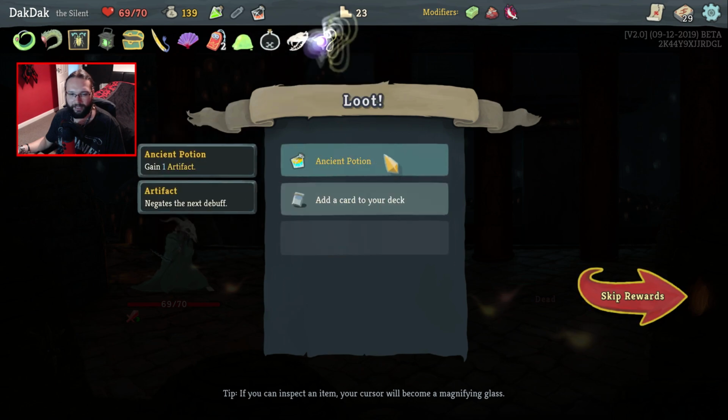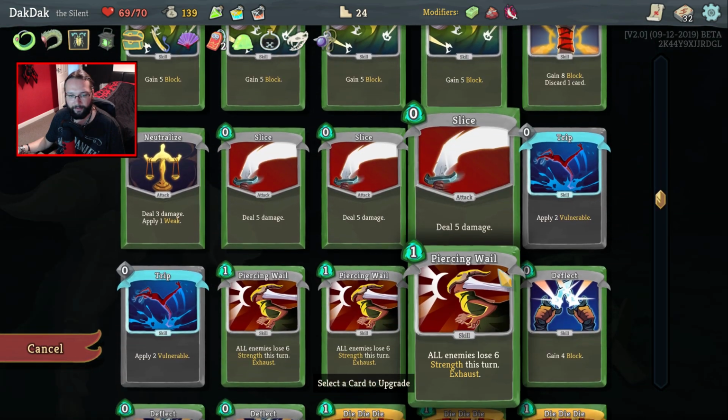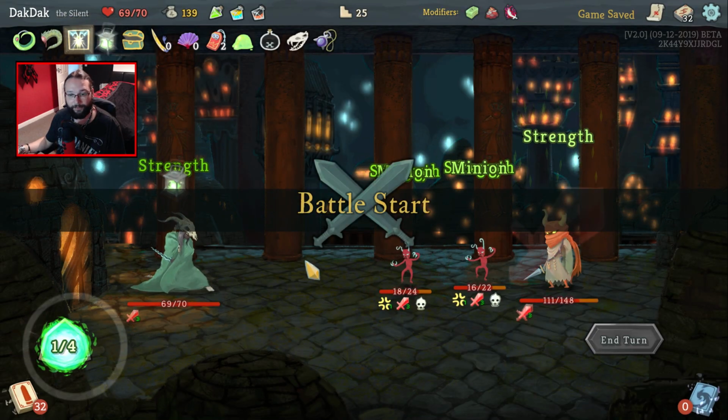Oh yeah, I didn't take Black Star. I was about to say, where's my other relic gone? It's fine. The Art of Maneuvers still work. Let's go with a smith, and I still like the idea of upgrading the trips. Two vulnerability all around for everybody. Yes, I'm still going to go for these dudes.